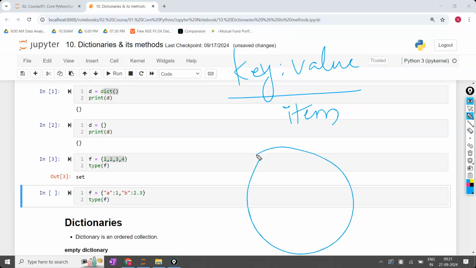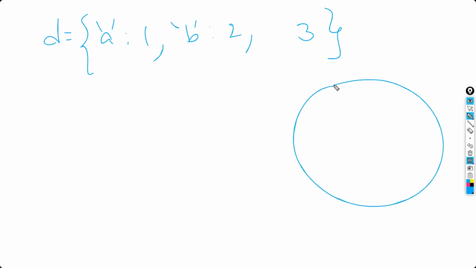Sir, for example, if I am writing in a dictionary like this, let's take an example. Inside the dictionary, I am giving the key value like this, and again like this. For the next one, I am not going to give the key. I am giving only the value but no key. Now what happens? First, it is going to throw an error. Okay, let us assume it is not throwing the error. Now let us try to create the object first. Which one will be stored in the rectangular box? Values will be stored. Which values? 1 will be stored, second 2 will be stored, third 3 will be stored.